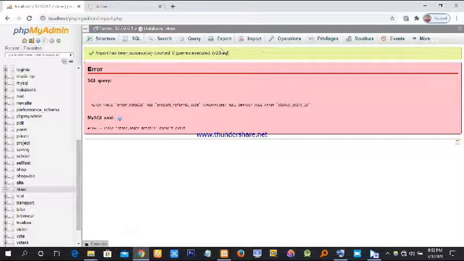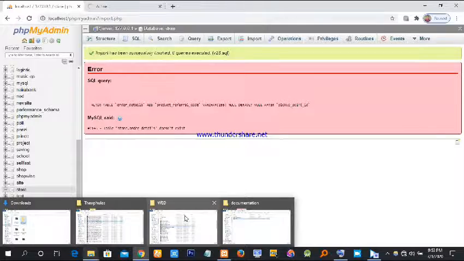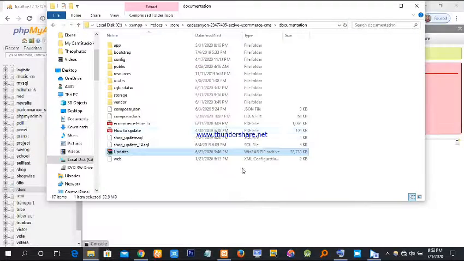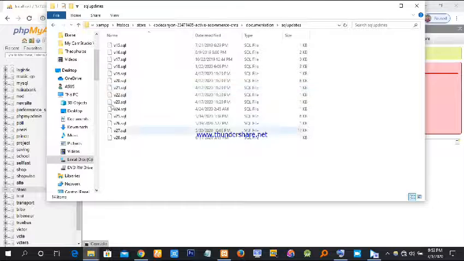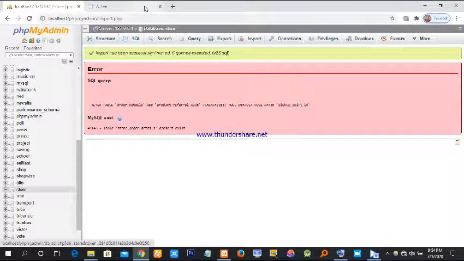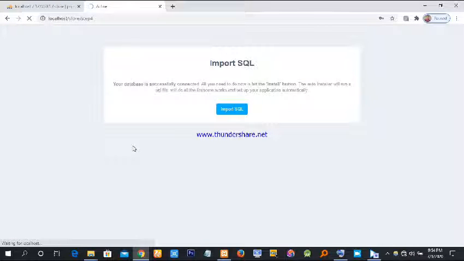So the one I installed is version 2.8 SQL. So look for it on the folder. I was extracting a folder before. Look at the folder I was extracting. When this folder is extracted, you can see SQL update. When you click to open it, you'll see the one I installed. This is the latest version of the script database structure. So you upload this one on the database of the website so that you can have the latest structure for your website. So let's see. It's taking too much time.